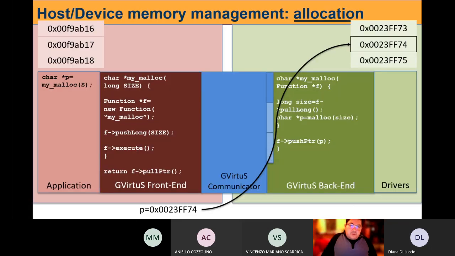The point is the memory allocation, because let's say we have to allocate some part of the memory on the application, and the same memory has to be seen by the backend. The two contexts are completely different. Even because the backend could be on the same physical machine, or even on a machine on the other side of the world, this is exactly the same. They are two different memory contexts, and that means the memory addresses are completely inconsistent.